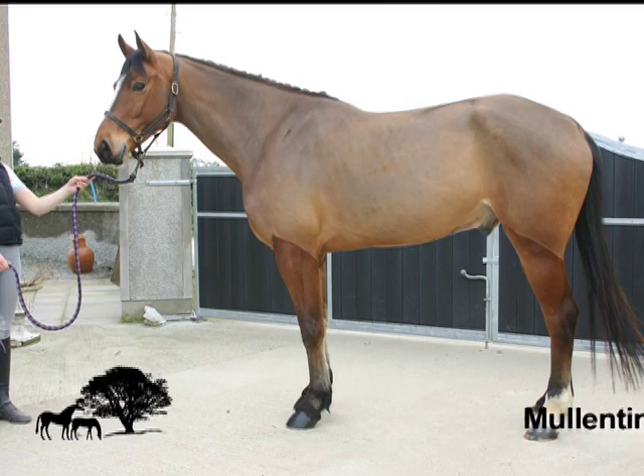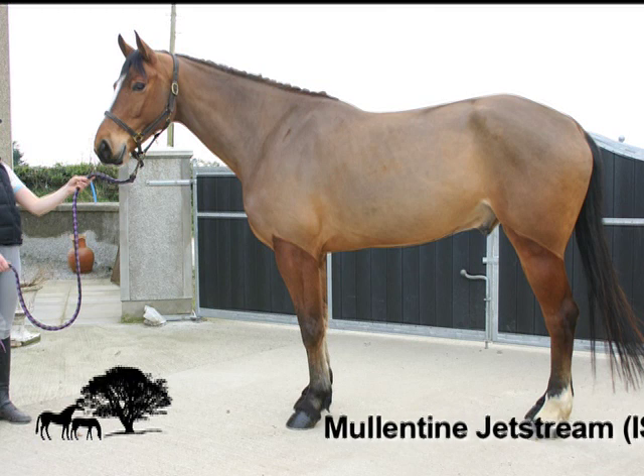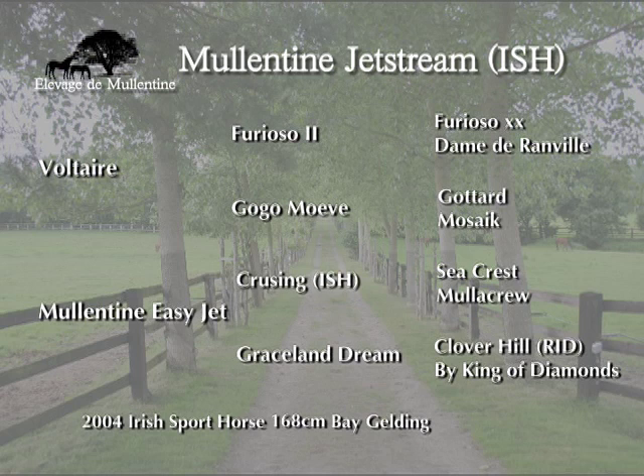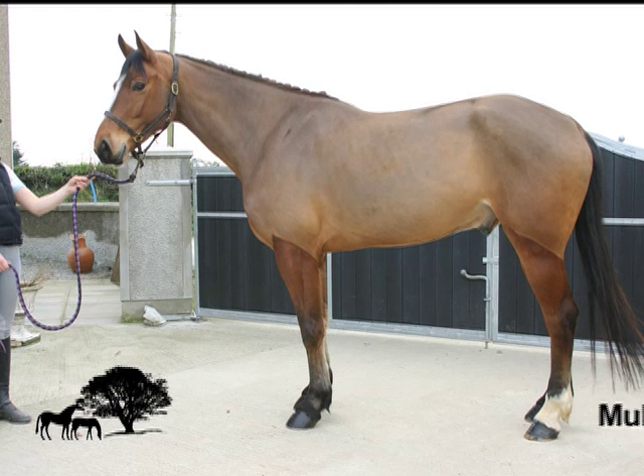The first horse we're going to be looking at here is a Gelding. He's by a horse called Voltaire, who's Hanoverian, by Furioso 2, going back to Furioso the thoroughbred — very good bloodlines here. On the bottom line, he's out of a mare called EasyJet, who's a very good mare to jump. She's by Cruisin, who's back to Seacrest and the mother crew. She's out of a mare called Graceland Dreams, who's back to Clover Hill, out of the King of Diamonds — which is very, very good bloodlines.